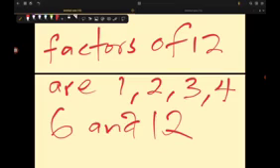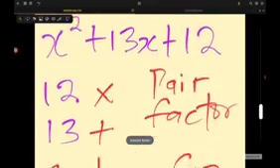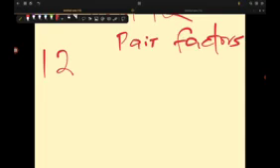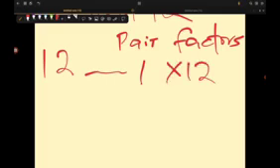So I think, let me go back up. There's no space there again. Okay, let me use this place. So I have 12 and I want to do the pair factors for 12, and we've known the factors. So I know that 1 multiplied by 12 must give me 12. Go and check the factors that I listed. You will see that there is 1 there, there's 12.